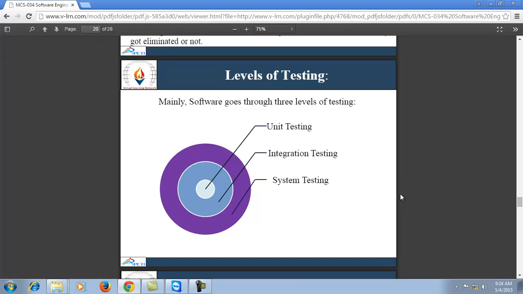Unit testing, that is part by part testing or component level testing. Integration testing, which is the collection of the individual testing. Next is system testing, and this system testing ensures either we have to develop a new system or we have to replace the old one. When we talk about system testing, it ensures holistic testing. We are considering the system as a whole.